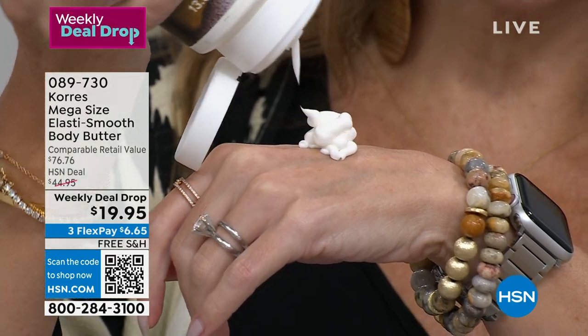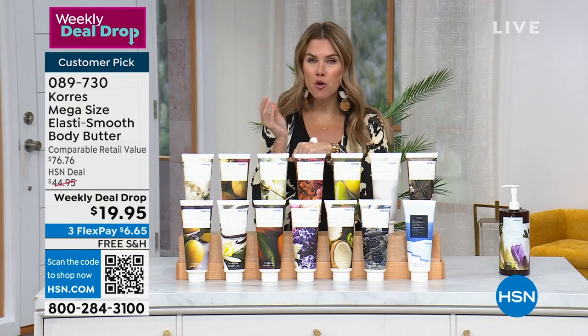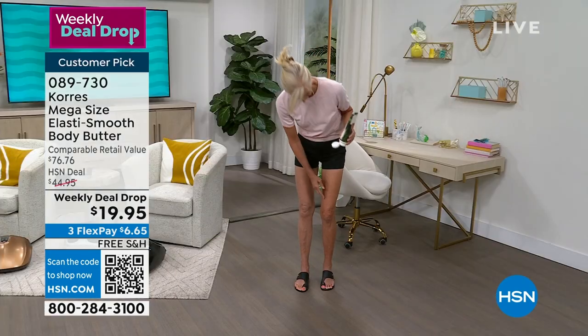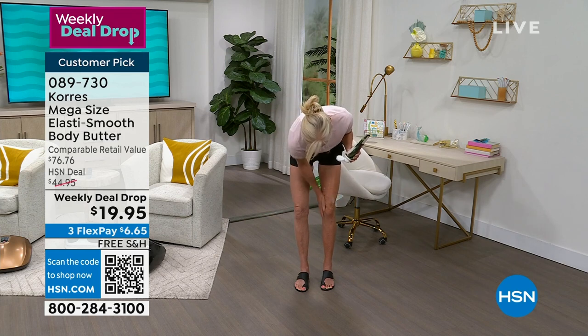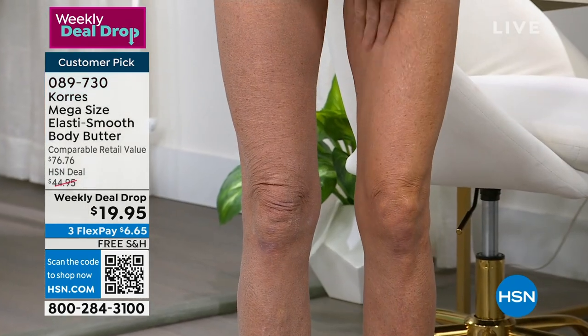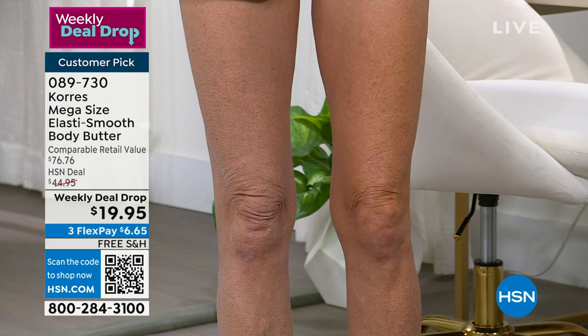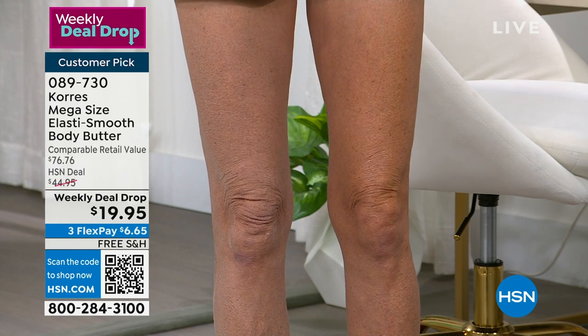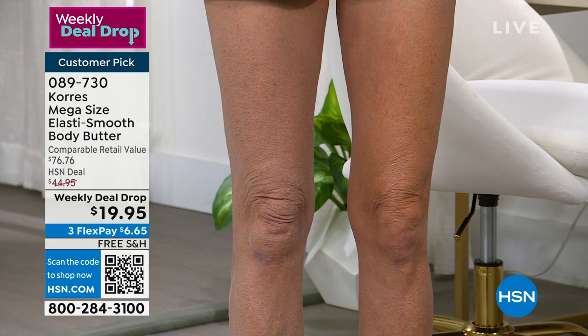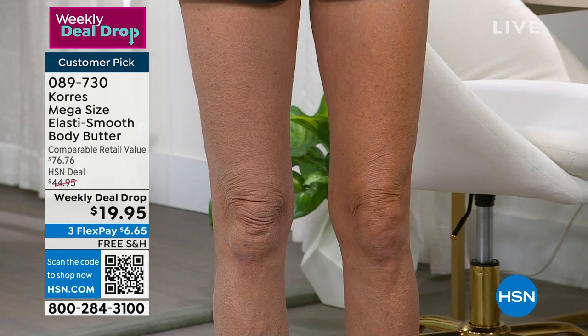It's incredibly thick and lux. You need just a tiny little bit — with the warmth of your body it'll melt all over your skin and you're getting the benefits. Not only will you see that hydration boost, that moisturization boost, you'll also see your skin look brighter, with a soft dewy radiance. Healthier looking skin, because you're getting an instant firming benefit that just gets better the more you use it.